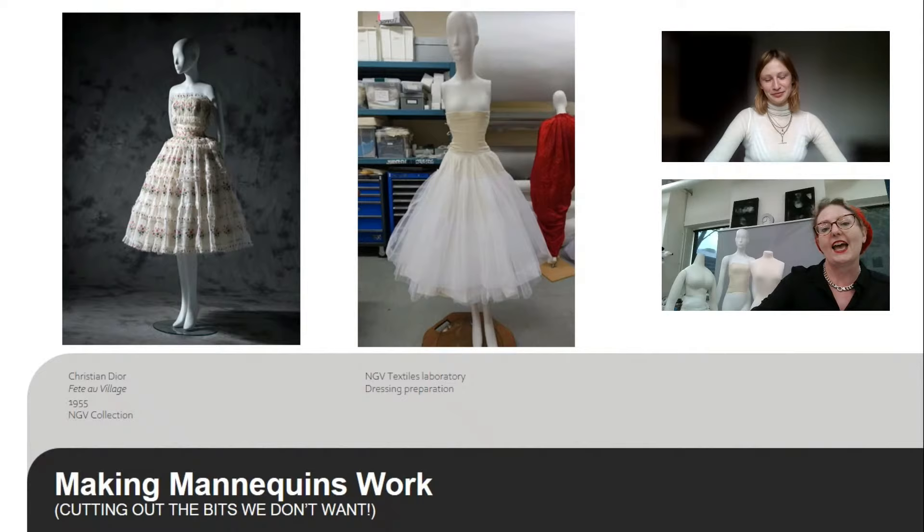It's a little bit brutal what we often have to do to our mannequins. For those who came to see our Christina Campbell Pretty Fashion Gift show, we probably had about five or six mannequins in that show that we had to do that with, again with our contemporary sample-sized mannequins — the mannequins were just too big for the works. It's a really interesting marriage of getting the work safely on display and trying not to completely destroy the mannequin in the process.